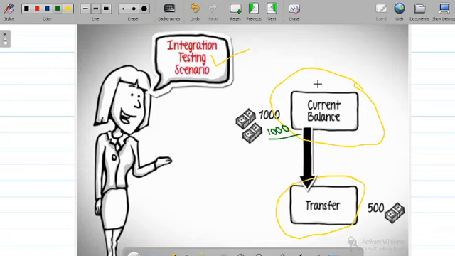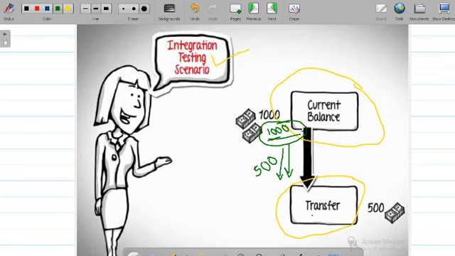This is the automation of the banking software, where we transfer the amount through net banking. The current balance is 1000, and once we transfer the amount to a third party, 500 rupees, this module should update.